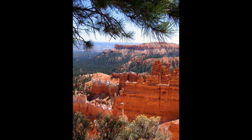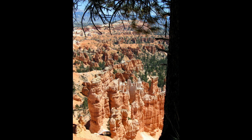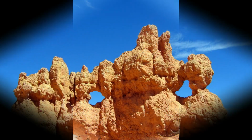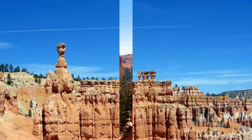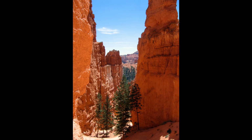The surreal formations make up a fairyland of mystical castles, temples, and elegant structures of stone. You can enjoy the canyon on a 37-mile scenic drive or explore the wonders of Bryce on foot from numerous trails. Bryce Canyon is a beautiful place full of twisted rock spires and capped domes. The orange, red, yellow, and white colors of the limestone formations make Bryce Canyon one of the world's most breathtaking locations.